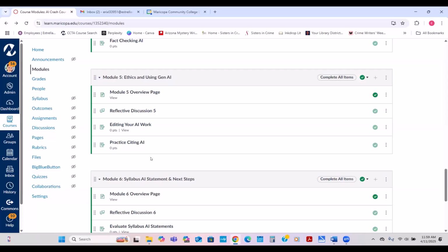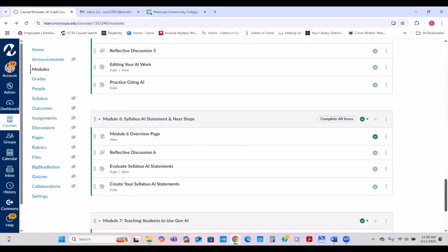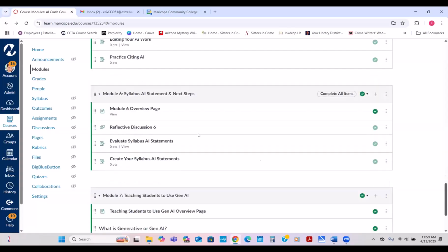But every student who's done it was really surprised at what they got back in their output of what they could do to make their letter better, which was really a nice way to do it. So it's a nice way to teach you about how you can edit things. You can always put an email through there to see, should I edit my email in some way? And then we have an assignment about how to practice citing sources properly when you use your AI. And then, of course, evaluating some syllabuses, look at the syllabus statements and see, what sits well with you, looking at the parameters from Maricopa's rules and regulations, and then having you create your own.